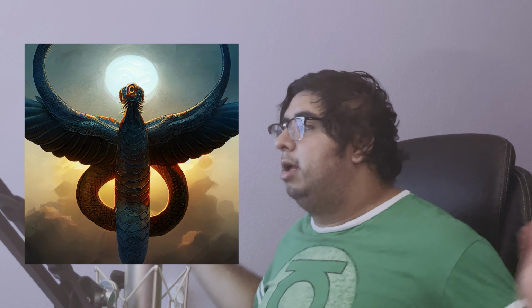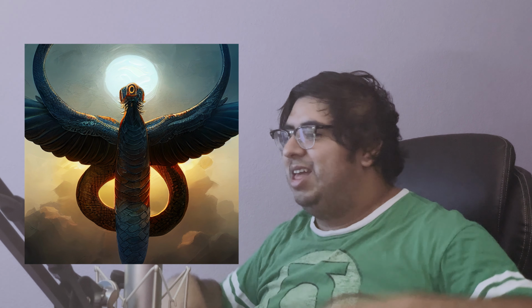And I like this, but then we got this other render, which is closer to a snake with wings. And I love that the crescent part of the wings and the tail wrapping around it make the figure 8 for the Infinite Impermanence. I love that little detail. And on this one I didn't plug in the words Infinite Impermanence at all, so the machine figured it out all on itself, which makes it awesome. So here is the full art, and here's the art on the card.